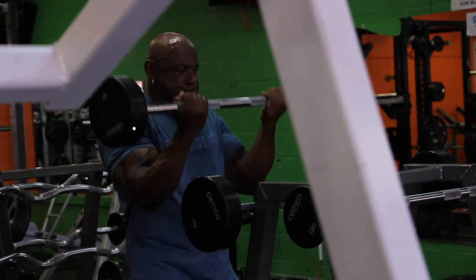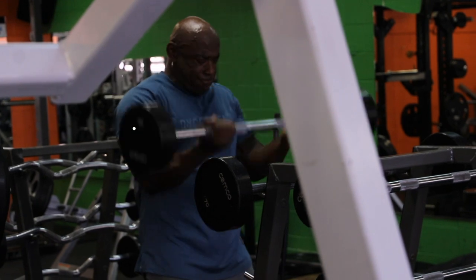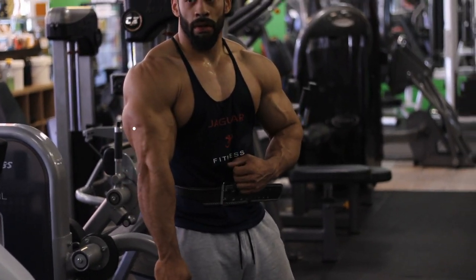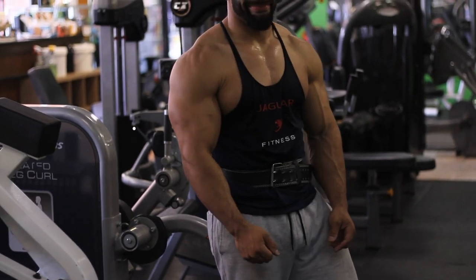And while I'm doing that, Dad's actually, he prefers to do his straight bar work first. So he's over there doing... I'm doing standing straight bar curls. I do four sets of 15 of straight bar. Then I superset it with four sets of 15 with the easy curl bar. Same weight. And inside, outside. Yep. Inside, outside. So when I get done with the preacher curl, Dad's doing his superset over there.